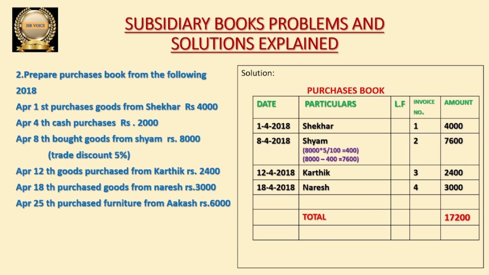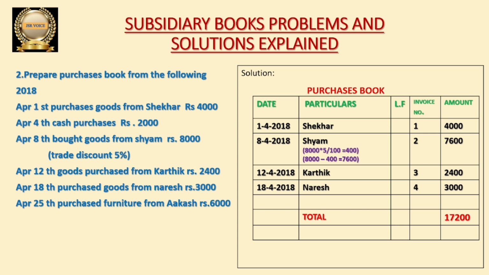Next one is April 4th, cash purchases. Clearly they are mentioning that those are cash purchases. I said already, only credit purchase are recorded. Cash purchase we should not record in the purchase book. So don't write it, as it is not satisfying the condition. Out of three conditions, if it is not satisfying any single condition, don't write it. Okay, it has to satisfy all the three conditions, then only you should record in the purchases book. So that is why I did not write that, I kept it aside.